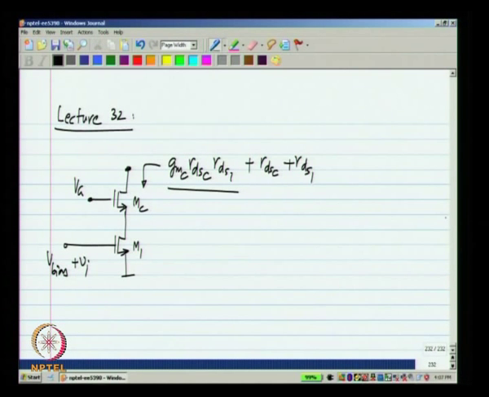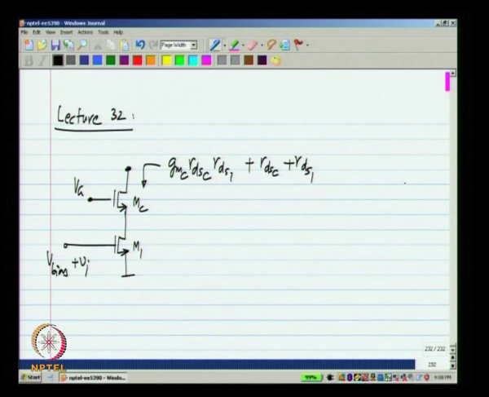It is dominated by the first term, and we will frequently use that as an approximate value of the output resistance, because it is going to be definitely much more than either of the other two terms. Now, the advantage with this is that you can get an order of magnitude increase in the output resistance without an increase in length. Increasing the transistor length would slow down the circuit, whereas this does not appreciably change the circuit.